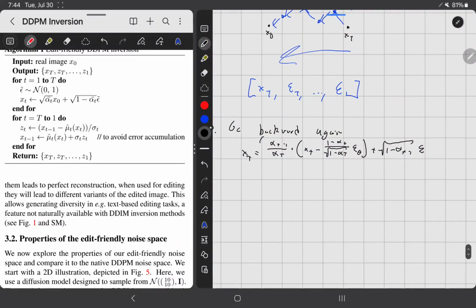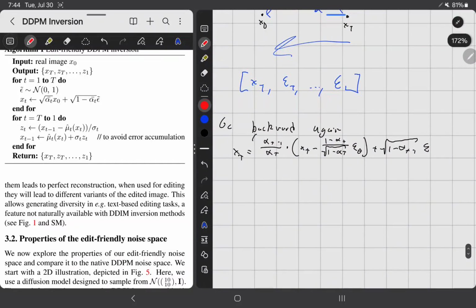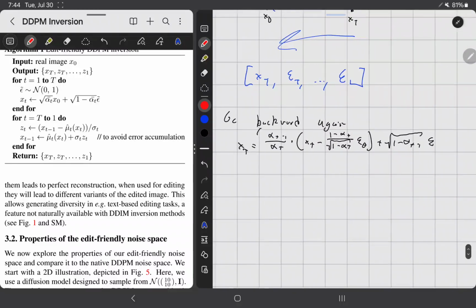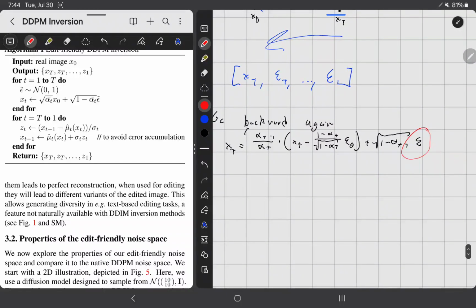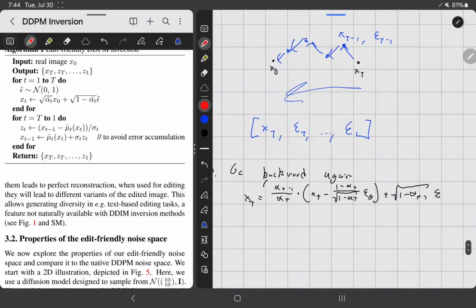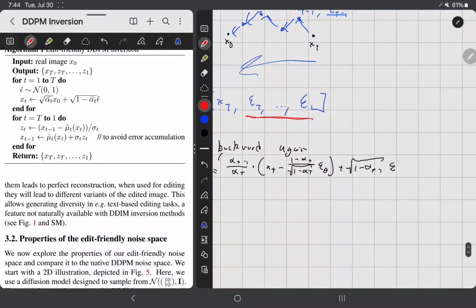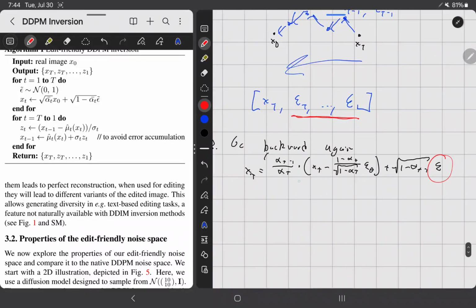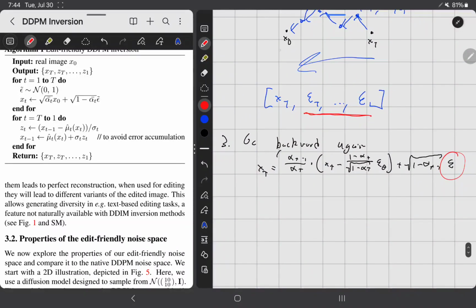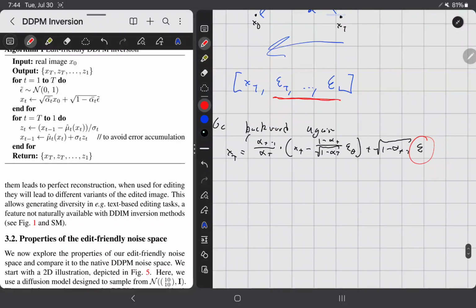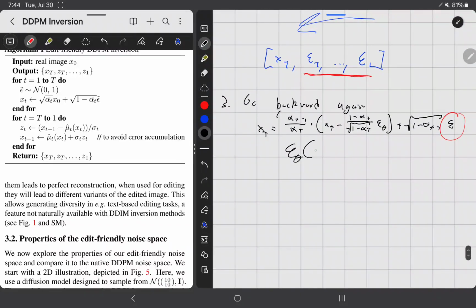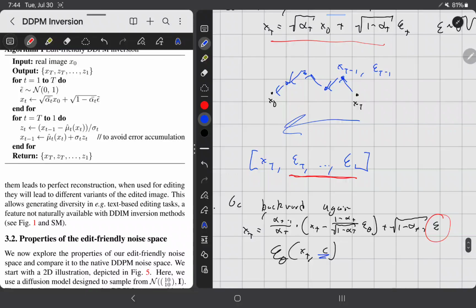So if this is our formula here, we're going to basically keep this part static by taking the epsilons that were produced from the first backward trajectory and storing them here. And this means if our model predicts the exact same thing, we're going to get x0 again. However, since our model is conditioned on some caption, we can change the caption so that the trajectory is changed slightly here. And this allows us to make an edit to our image. So this is the idea.